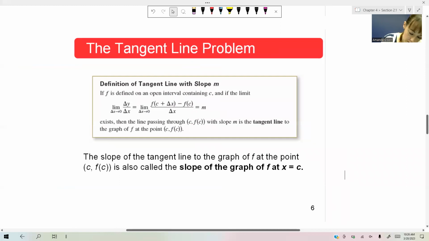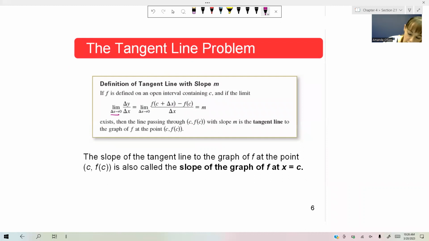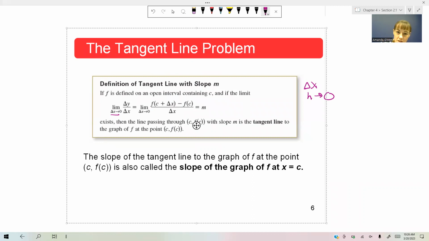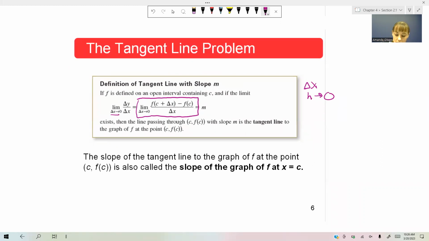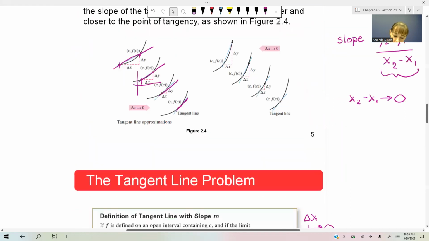And so we talk about the limit as delta X approaches 0. Now, if you meet with me in person, I'll say I don't like to use delta X. I like to use the symbol H. It's just a different letter. You could put in a delta X, which just means that difference in X values, but you're really looking at what happens as that difference in X values gets smaller and smaller. And when you find that limit, it is actually evaluated to be m, the slope of the tangent line, or the instantaneous rate of change.